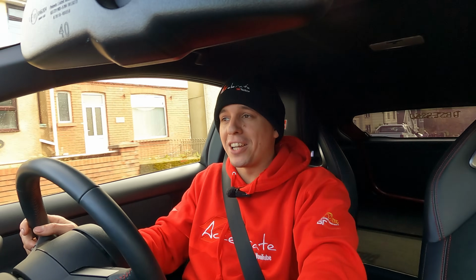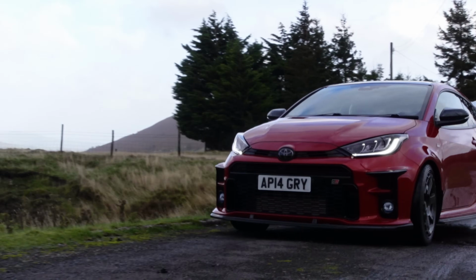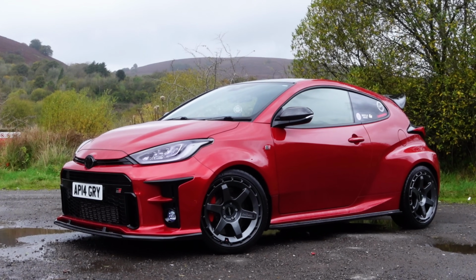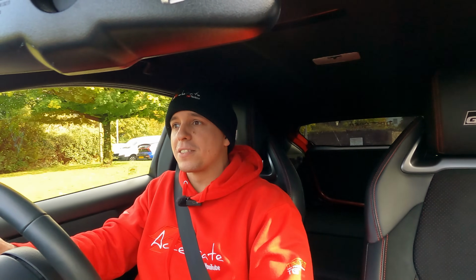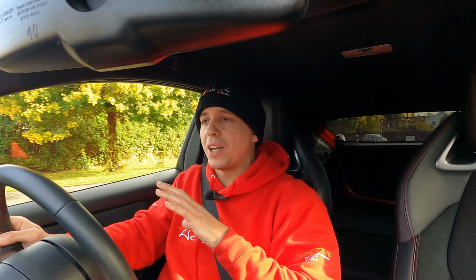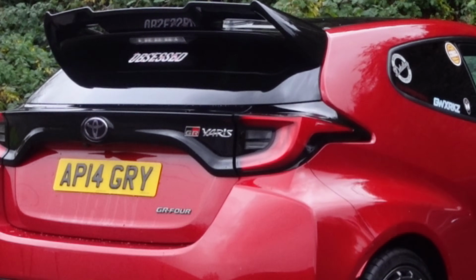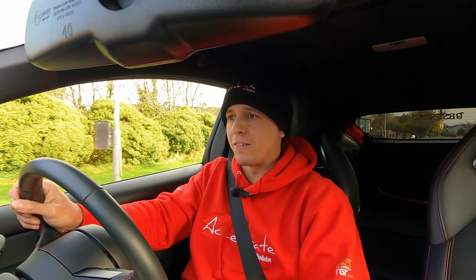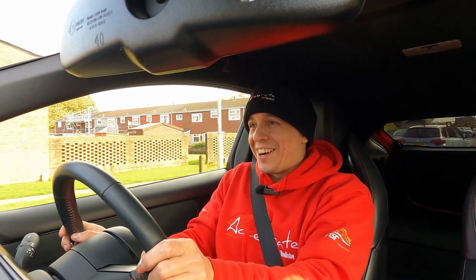And one thing I do want to say is Ashley, which I didn't actually realise, we've known these guys a while, she actually daily drives this thing. She has no other vehicle, and with how clean she always keeps it, I always assumed that this was her show car, but she does daily drive, and she's given us some great feedback saying that it drives normal, considering it's got a Yaris badge on there. But I think the Yaris badge is more of a formality, just a way to dress it up to make it look like a car, because there is very little left of Yaris on this thing.